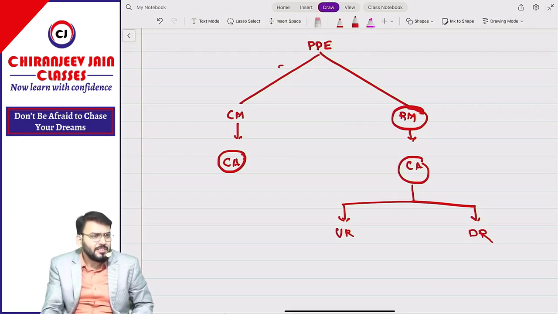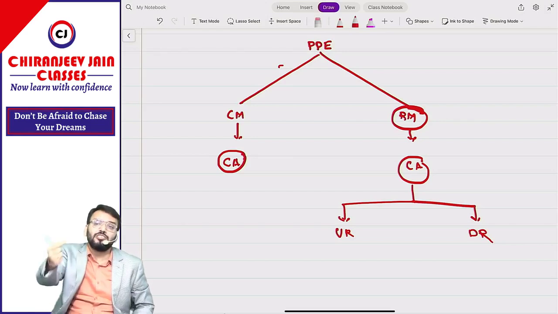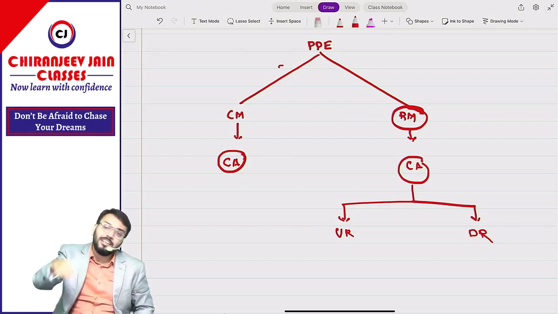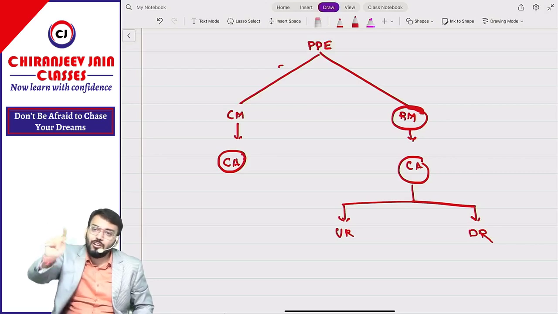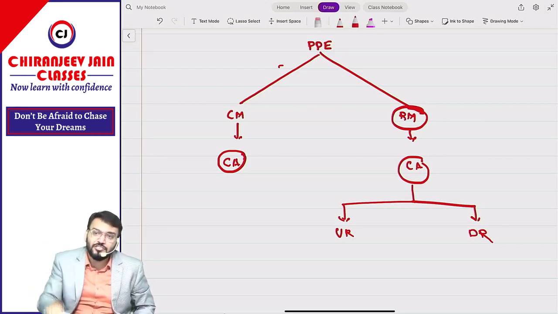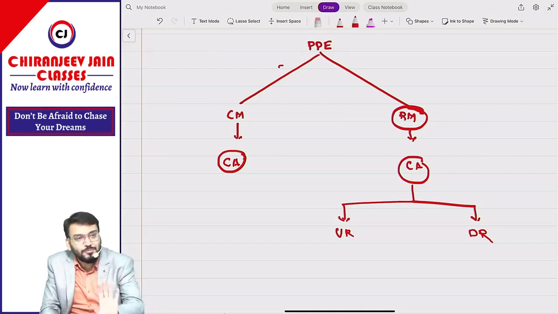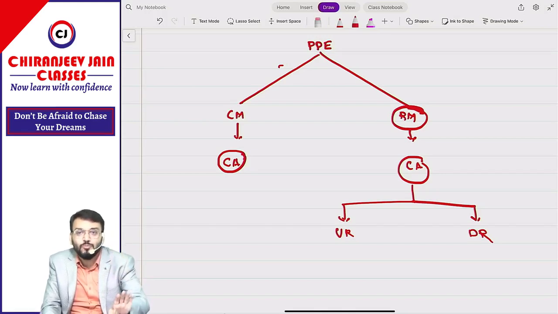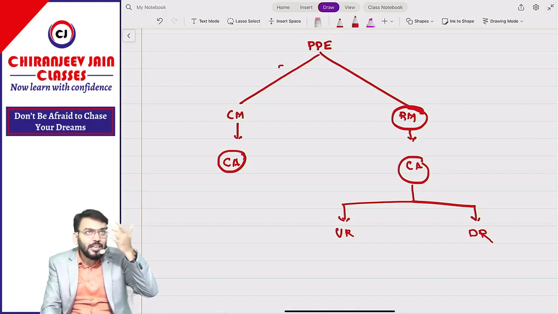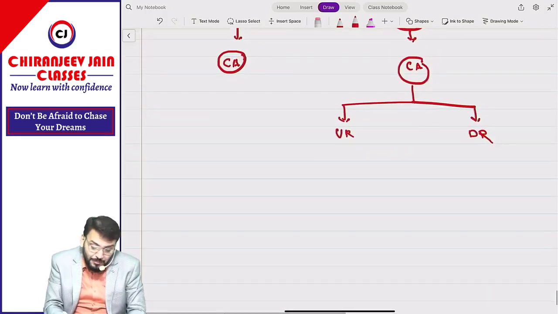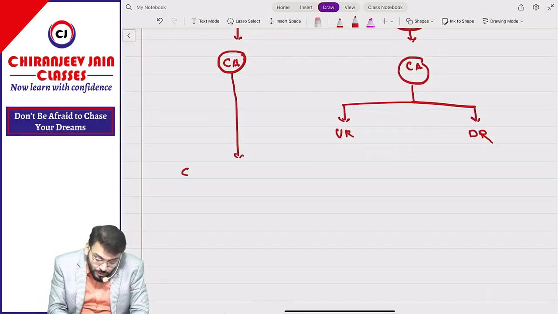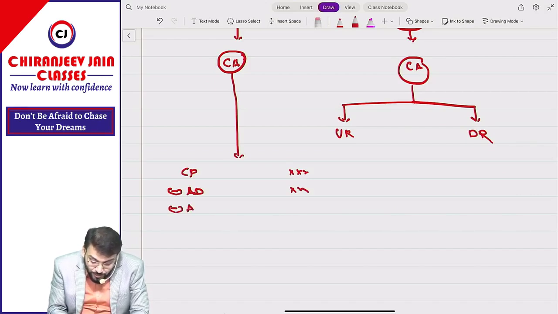Understand what I am saying? If an asset is already revalued, it means you have opted for the revaluation model, so you have already revalued it. Downward revaluation is already done. So whether it requires impairment testing? Yes or no? Yes, it requires. This AS28 is applicable to both the cost model as well as the revaluation model. And if you remember AS10, when I did the cost model, I gave carrying amount as cost price less accumulated depreciation less accumulated impairment loss.